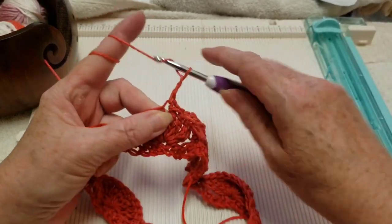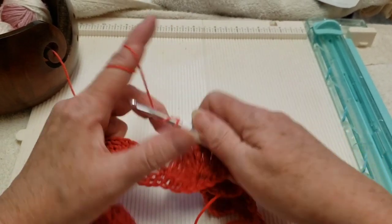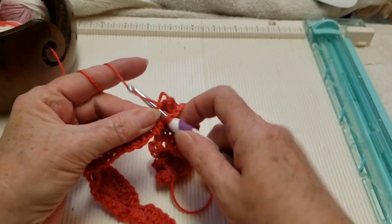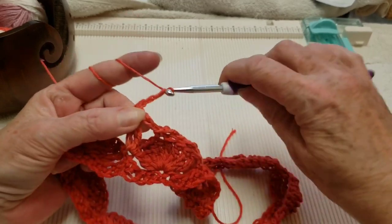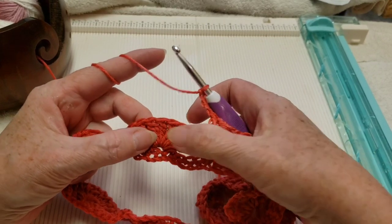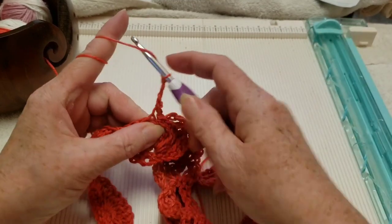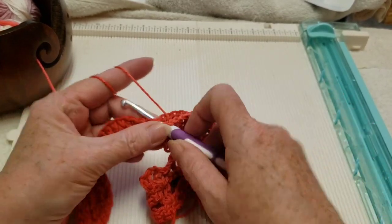Okay, and then chain three. Go into that single crochet down here from the previous row and put two triple crochets in there. Okay, chain three. Skip the first four triple crochets. One, two, three, four. Go in the top of the fifth one with a single crochet. Chain three. Go down to that single crochet down here and put two triple crochets in there.